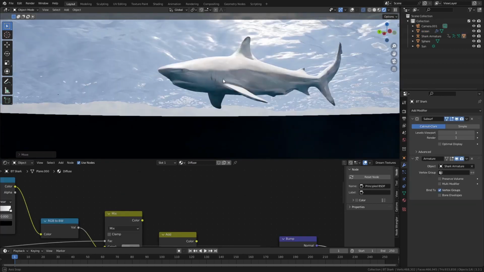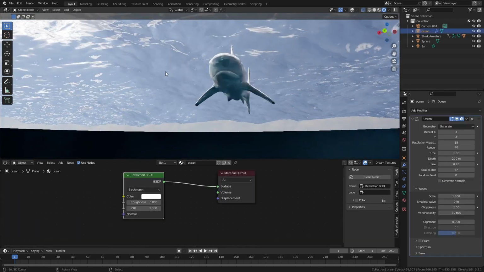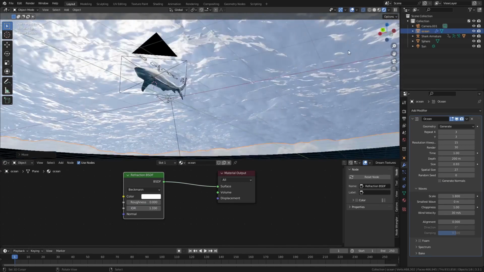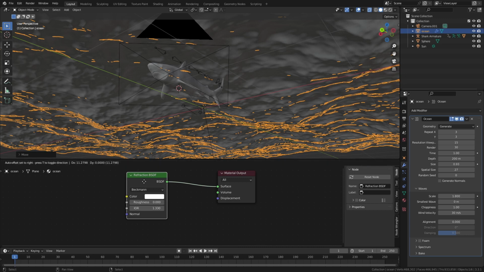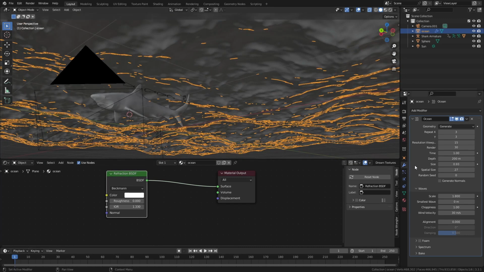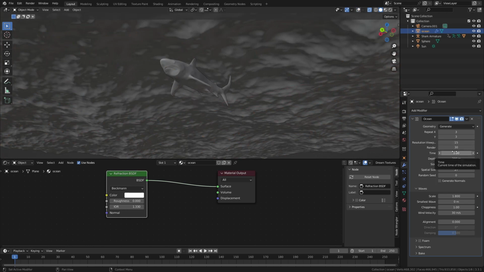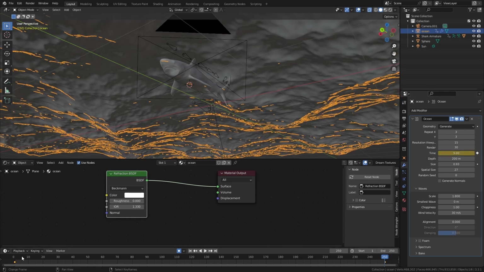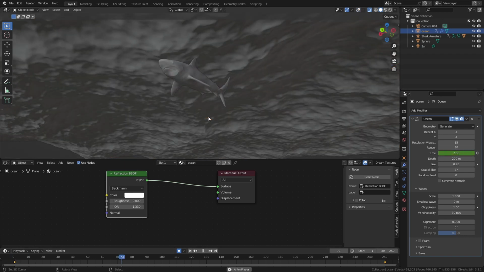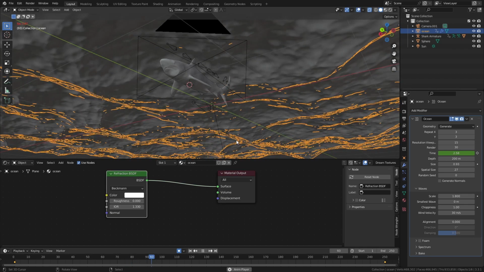Okay, so we basically have this setup right here. We have our ocean refraction. Also, when we want the ocean to animate, if we're doing an animation, we're going to be keyframing the time value, obviously. So if we keyframe this one here, go to 250, I found a 1 to 9 already makes it really sensitive to changes. So you're just going to have to play around. You're going to have to be careful with the playback.